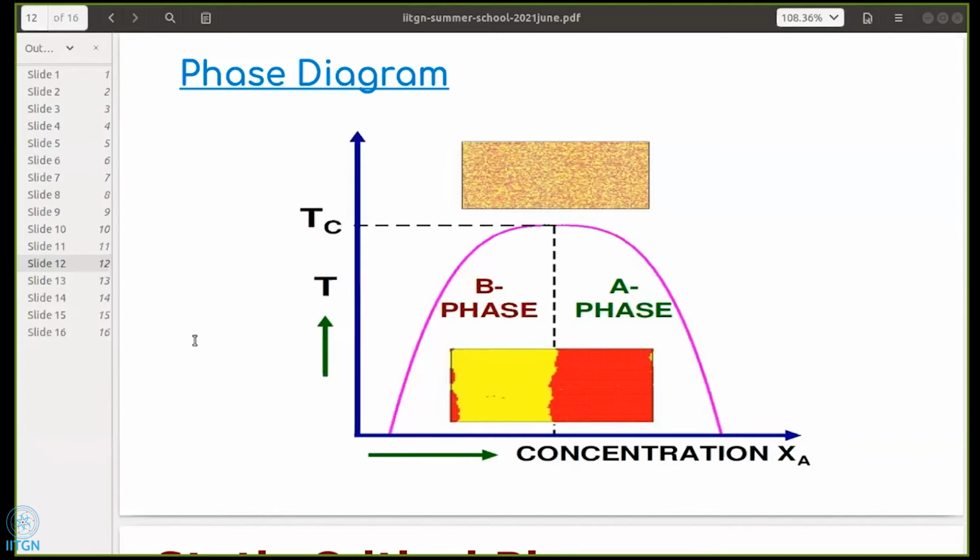Okay, so there is a question by Soham in the same direction. So how is the domain formation? Is the domain formation responsible for phase separation? Yes, of course. So you have the domains forming, and those domains are coming close to each other, and you have a bigger domain which is forming. That's what is known as phase separation. So basically, the phase separation process, which is a non-equilibrium phenomenon, by the way, goes on by the formation of domains.